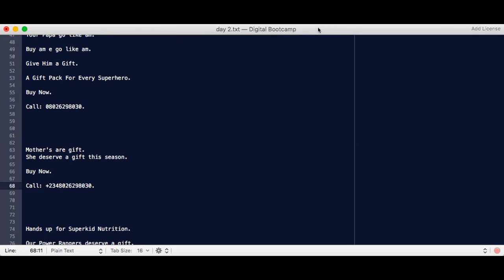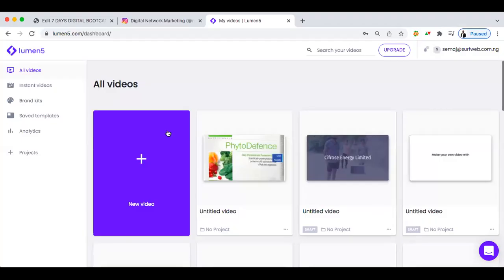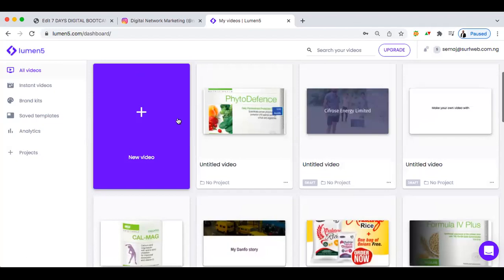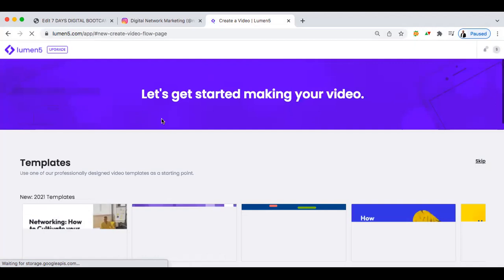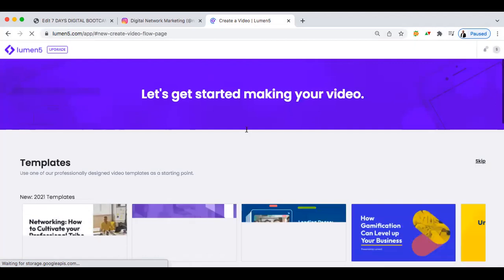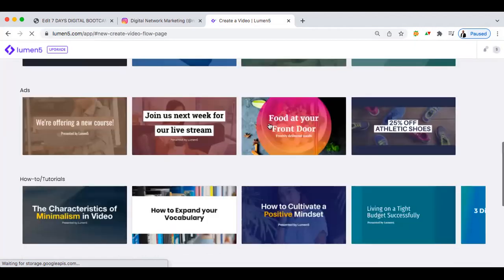So now let's do this. I will quickly switch to Lumen 5 right now so that we'll see how simple this is. So remember, we set up this yesterday, so we don't need to set up today. So you just click video. Let's say this is going to Instagram, right? Short videos. So you can use it to create even ad video as well. I say this one is going to Instagram. You choose a template that you want to use. Okay. You choose a template.